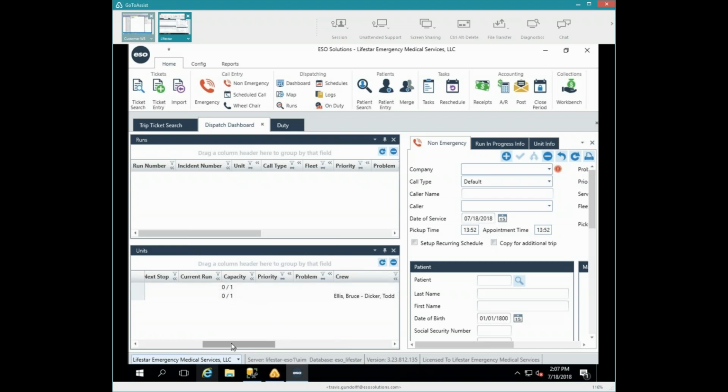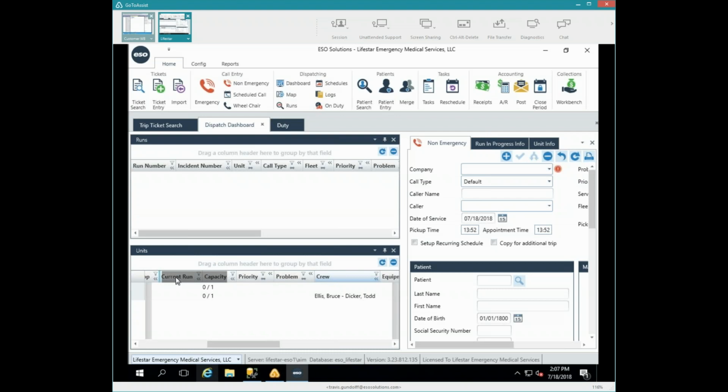Grid screens have special functionality, the sorting being one. In this case, I think I sorted by the status time. Another thing I can do is edit how they're viewed. If I go to this crew column header, just like we did with customizing the dashboard pieces, I can customize this grid screen by clicking on that column header, holding my left mouse button down, and then dragging. Notice as I do that, it starts to move that field.